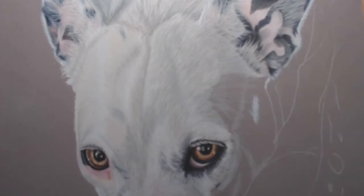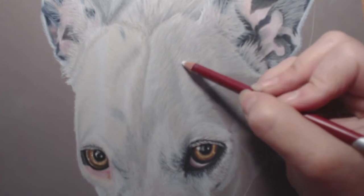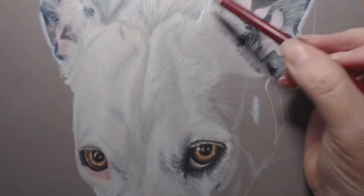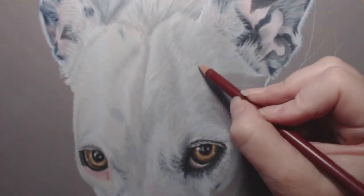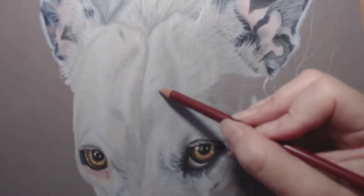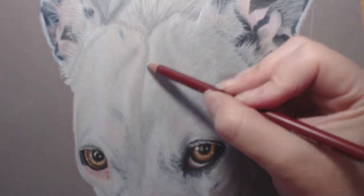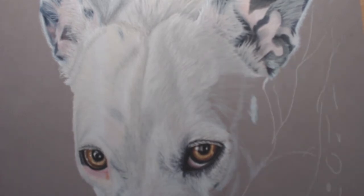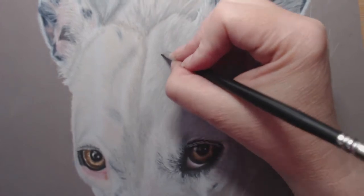So in this particular pastel piece, I mostly used, of course, white, and then I had an off-white and a cream that was used mostly on the left side of the dog's face, where the light was coming down brighter and there were more highlights. On this side of the face, it was darker as the large ear of the pit bull put this side of the face more in shadow.